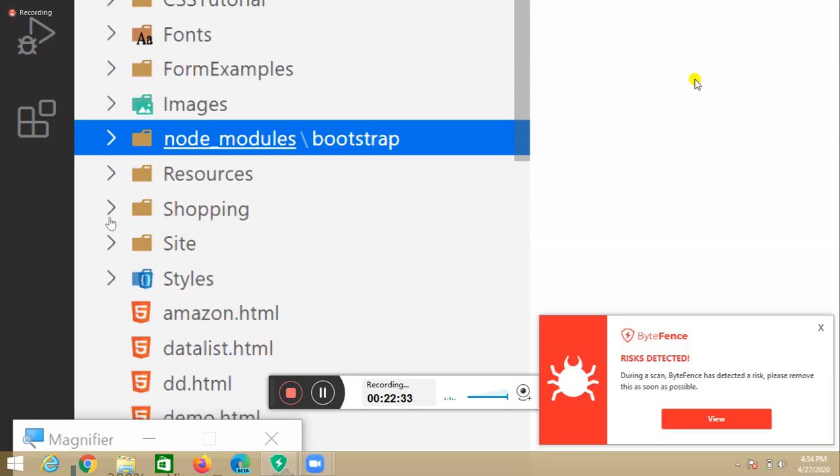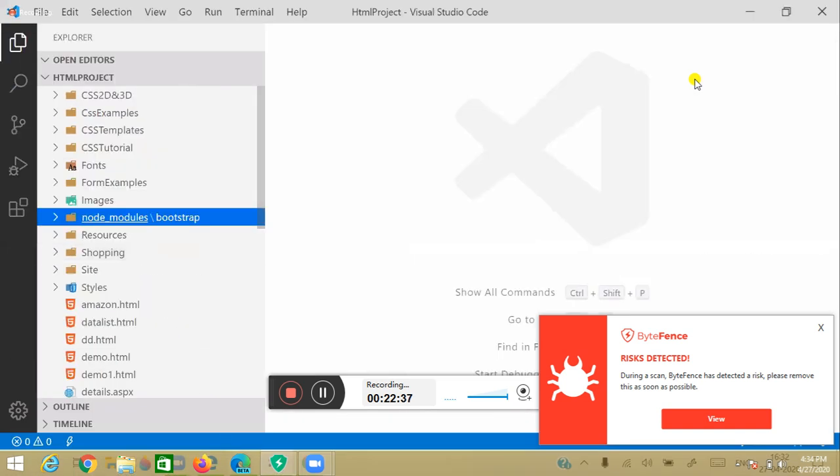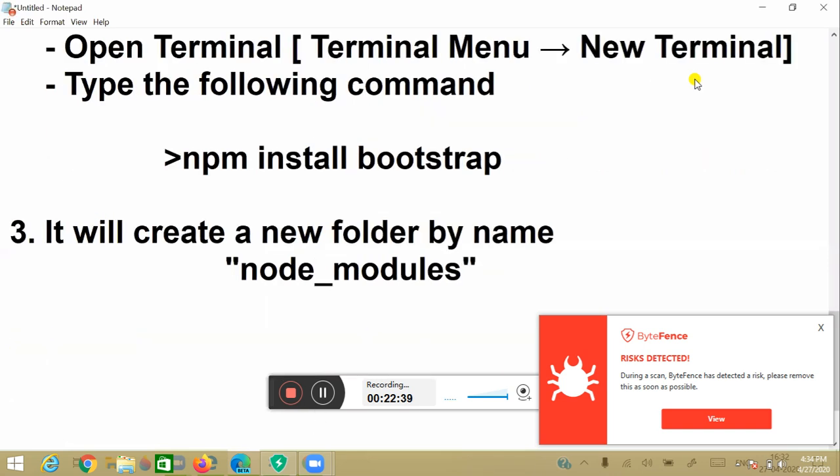So what is the hierarchy: in node_modules you will find Bootstrap. In Bootstrap, you will find a folder called dist. In dist, you will find a folder called CSS.